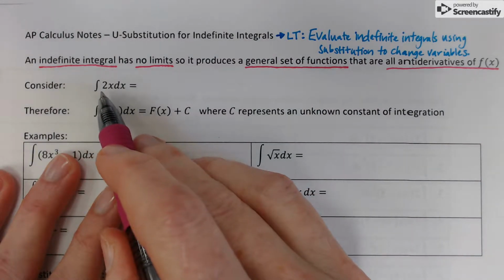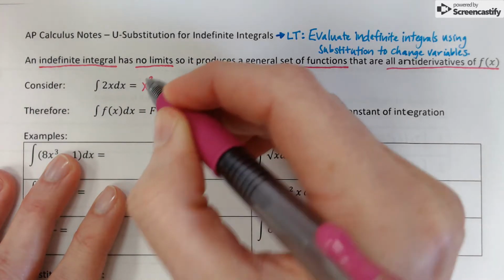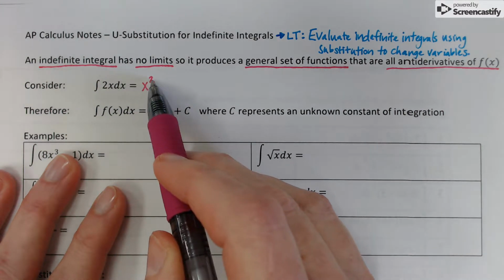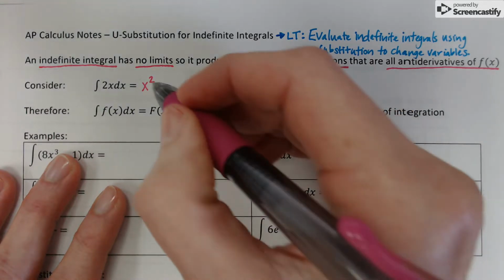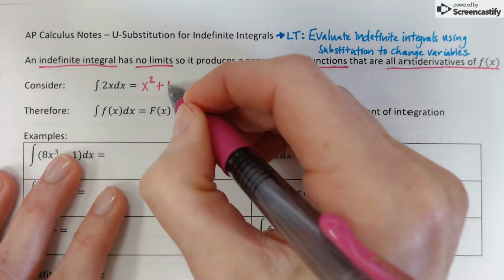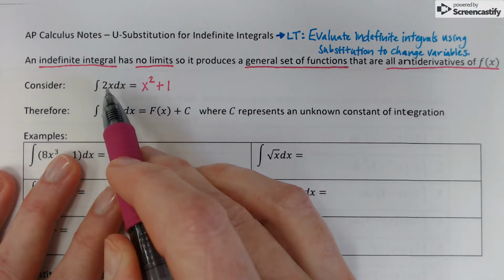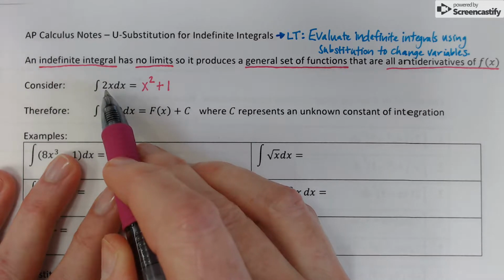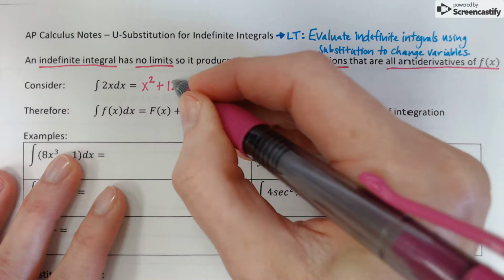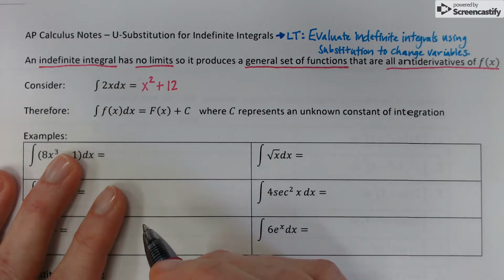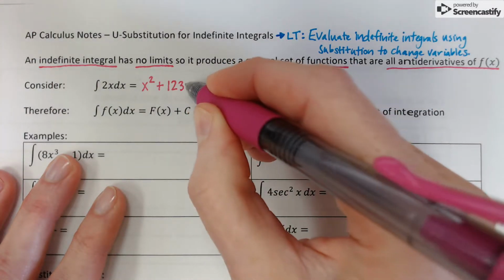If I asked you what the antiderivative of 2x is, you'd most likely tell me it's x squared, which is true, and we can check that by taking the derivative of x squared, which is 2x. But what we haven't thought of yet is that if x squared had a constant added or subtracted to it, it would also have the same derivative of 2x, and therefore x squared plus 1 could be an antiderivative of 2x. To further demonstrate, if I added a different constant like 12, it would have the same derivative, and so on.